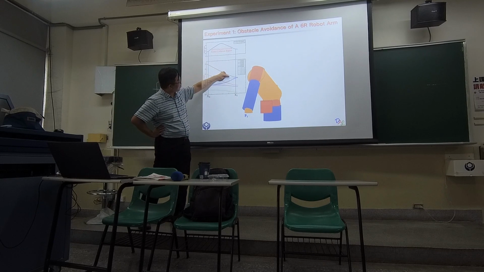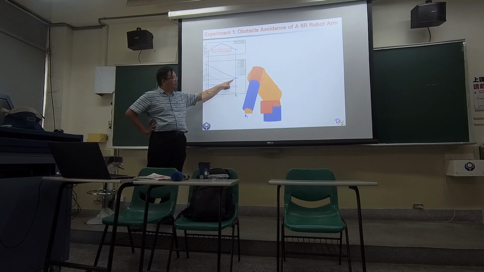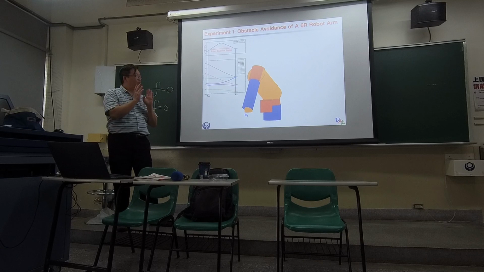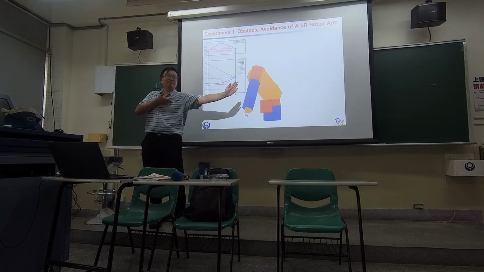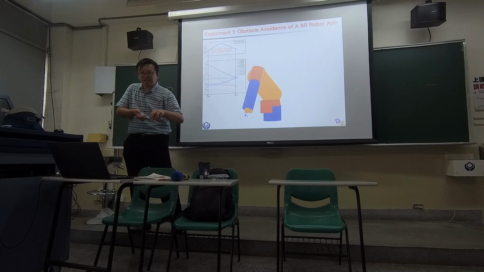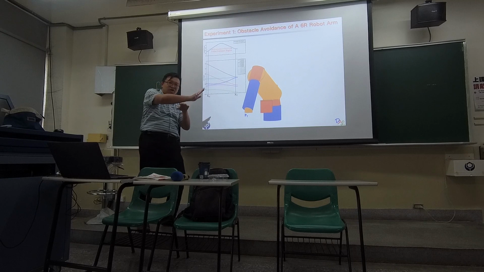Some are straight lines, some change a little bit, and some even move like a curve. Because when my student did it, I think he chose to move along a straight line. So if the end effector is moving along a straight line, you know the angle is going to change like curves.